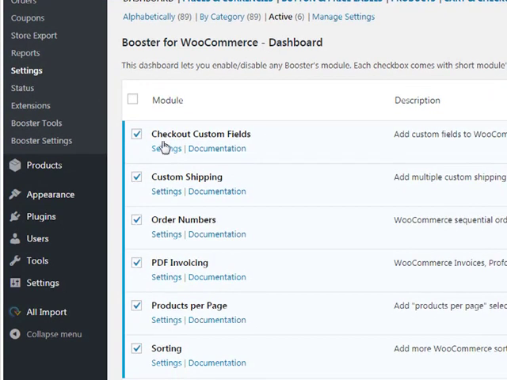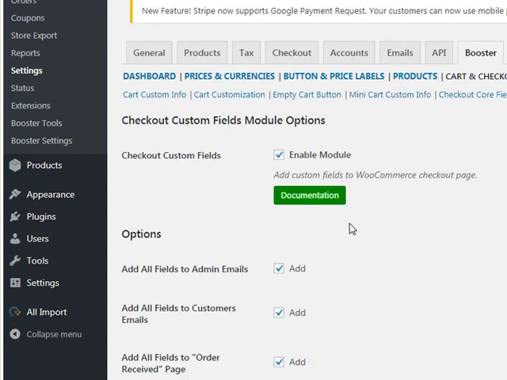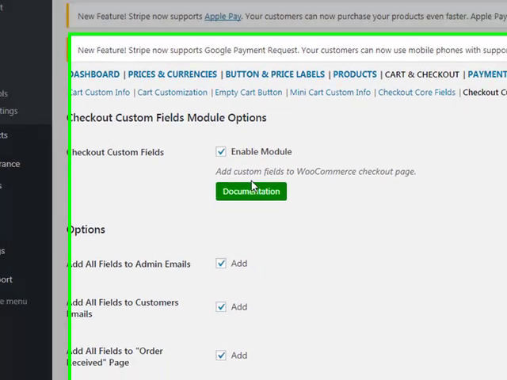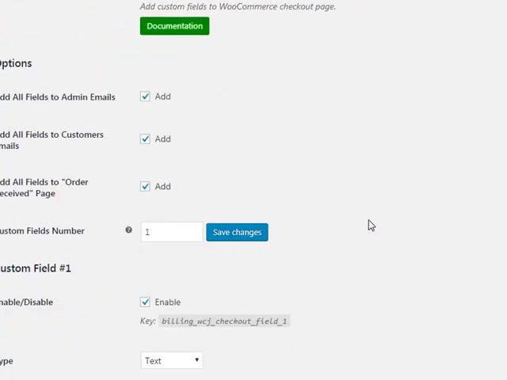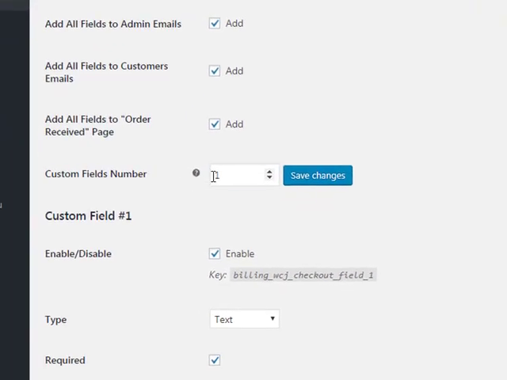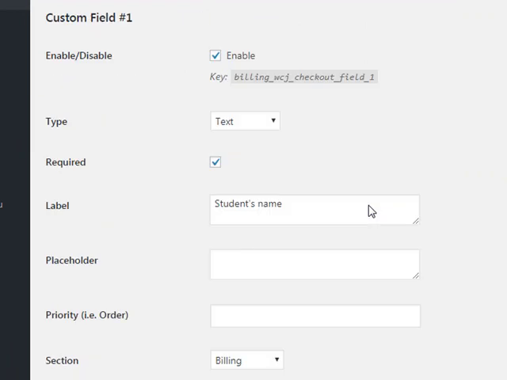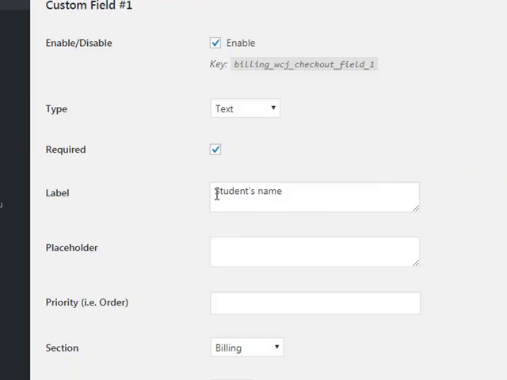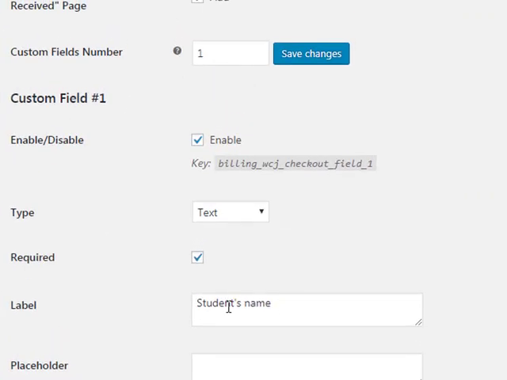Okay, we just go to checkout custom fields, go to settings. It should be enabled, and if it is basic 7, this part should be 2. Okay, and then if you come down, you can see that the label is student's name for the first one.